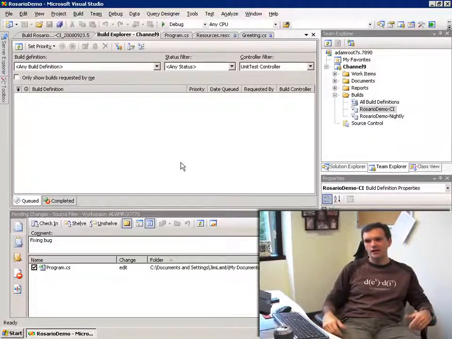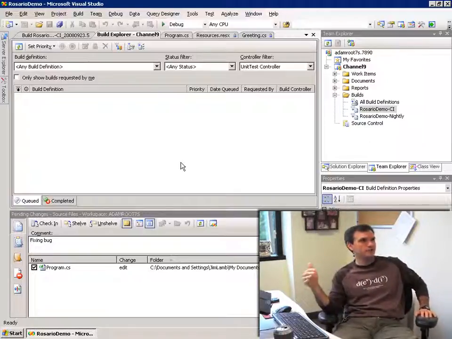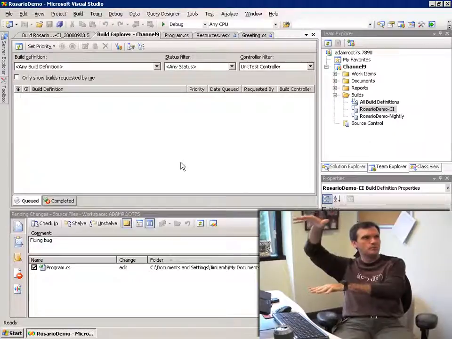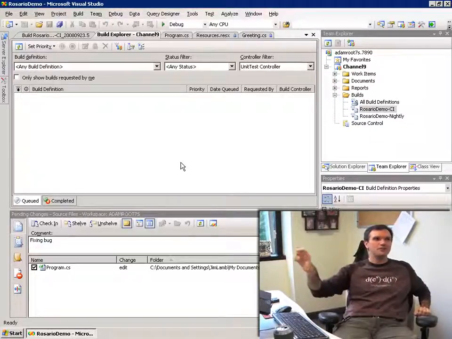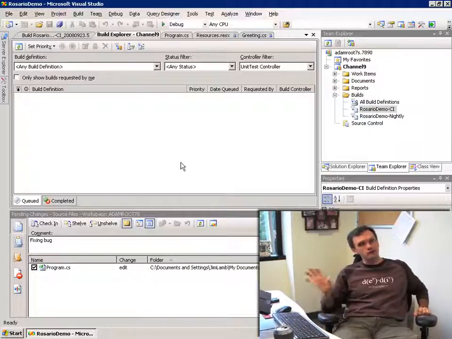Gotcha. So lots of new capabilities there. We're also doing a little bit of permissions work. One of the things that you still don't see in the build definition UI is really granular permissions. We're going to have at the build definition level a way to set permissions so that you don't have just team project level permissions for build. You can say, okay, for this build definition, this is who can see it, this is who can edit it, this is who can turn on gated check-in, this is who can modify the workspace, and so on. So you'll be able to control those things in a more finely grained way if you desire. And that's pretty much it for Team Build 2010.